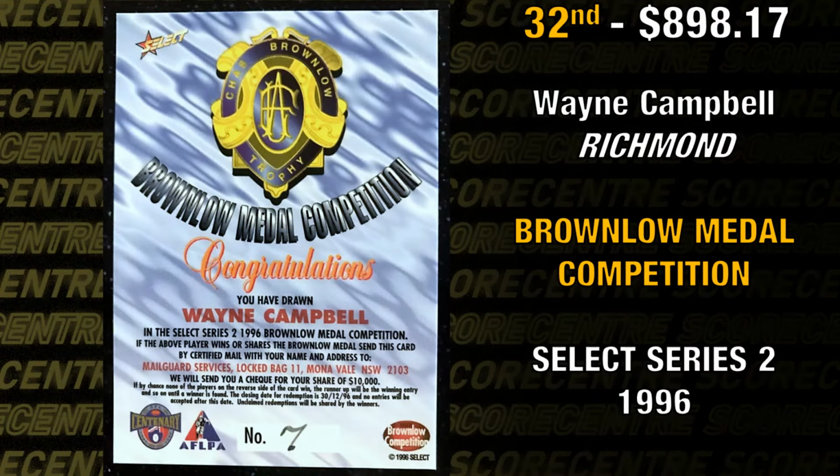In 32nd spot for $898.17, sure, why not? We have the Wayne Campbell Brownlow Medal Competition card. Now, this is quite fun. I had no idea these cards existed, so let's have a look. These came out of Select Series 2 in 1996.